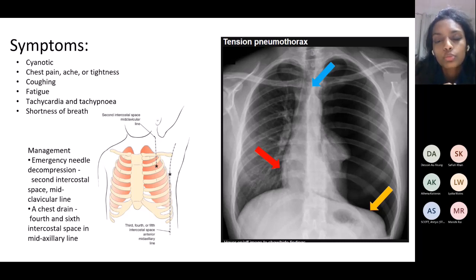Now, if you have an open pneumothorax, you can do a partial occlusive dressing, as you don't want any more air to enter, only to exit. So what you would do is tape on three sides, and when you breathe out, that air can come out, but when you breathe in, it closes the flap, so it prevents the air from entering.